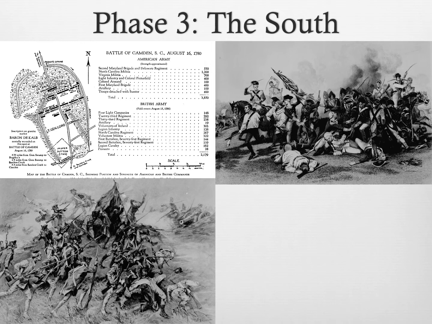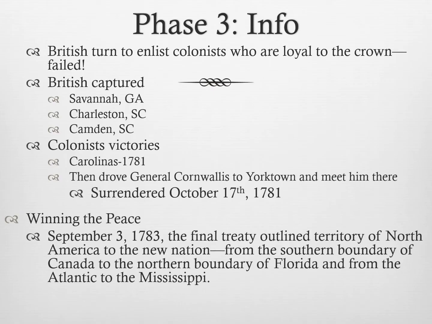So now that we've talked about phase 3 of the American Revolution, we're going to really look into what the war was comprised of. What did society look like? There's really two big groups of people that are not discussed during the American Revolution, and that is going to be the African Americans and the Native Americans. Now this is all information that I just said about phase 3 for your notes. Feel free to keep that for you when you study.